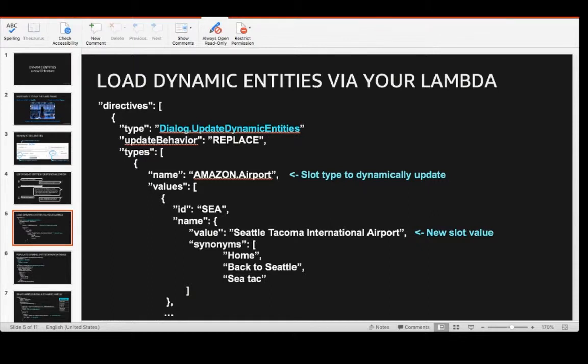It's like you're directing Alexa to do something. So in this directive, it's a dialogue directive. And what you're trying to do is update the list of dynamic entities for that given skill interaction. So you update that list of dynamic entities on an intent request, and those dynamic entities can then be used on all following utterances in that skill session.